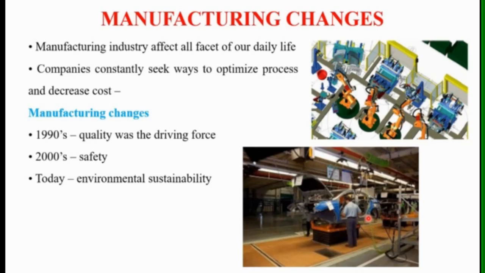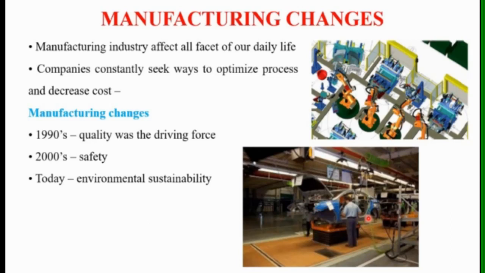The manufacturing industry affects all facets of our daily life. Manufacturing companies or industries are constantly seeking ways to optimize processes and decrease cost, while today customers require products at very low cost. From this cost reduction point of view, and from the optimization of various manufacturing processes, the industrial revolution is going on, and manufacturing industries are continuously changing.